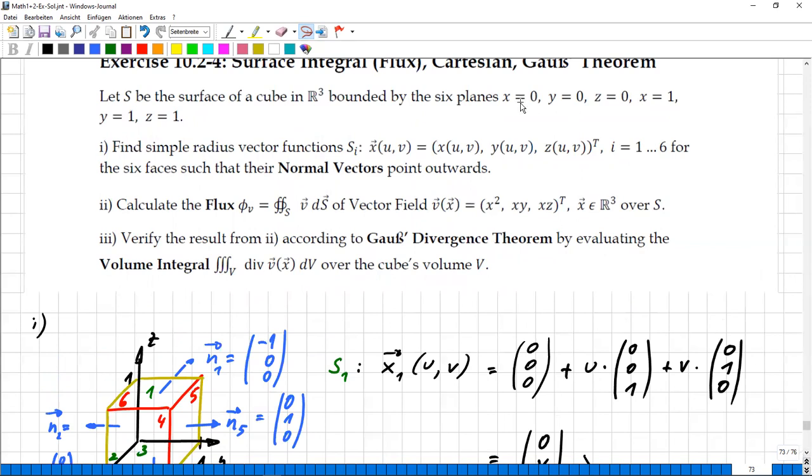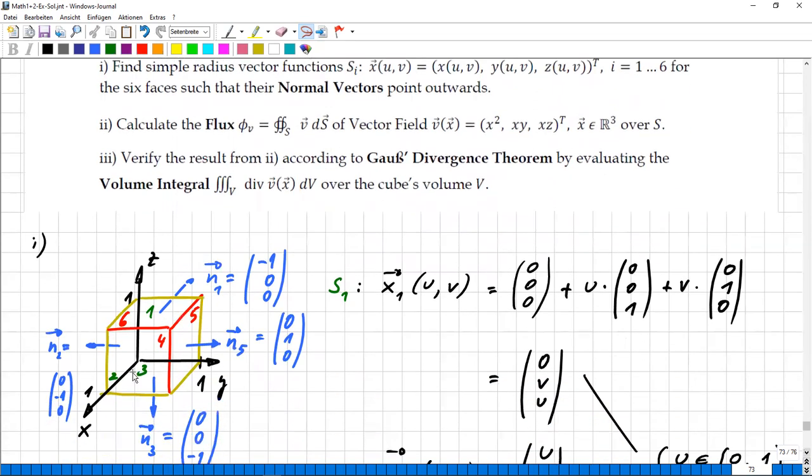So look here, if x equals 0, of course, it means that we find ourselves in the drawing plane, in the screen here. You see what I mean? Because the x coordinate points toward us. If it's 0, we are inside the drawing plane, so we are in the YZ plane. It means, look here, the backhand face of this cube, which is numbered in green with number 1. This is our first face of our unit cube. By the way, it's a unit cube. It has, you see, an edge length of 1.